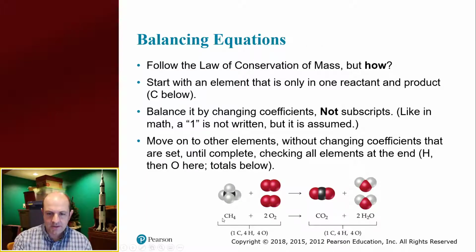So here they did that. They looked at this carbon. There was one of them here. They looked at this carbon. There's one of them there. Well, that's equal, so carbon can be left at 1. Then looked at the oxygen where there were 2 of them here. But on the product side, there were 3 of them. So we say, well, how do we make that work? Well, let's get them both to 4. Put a 2 in front here to make it 4 oxygen atoms. Put a 2 here, so it's 2 plus 2 equals 4. And then, like they said, go ahead, double check at the end.